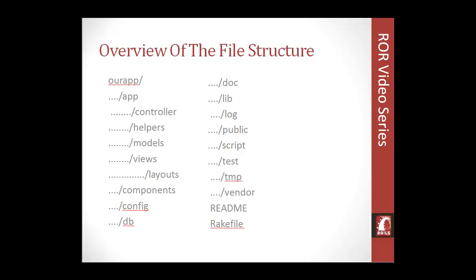The models folder is obviously where we deal with the database. It holds all the database classes. In other frameworks, this folder can get really messy, like I said earlier, but Rails keeps it nice and neat for us and easy to interact with. Views are just presentation files, usually HTML files that will be displayed to the user on the website.